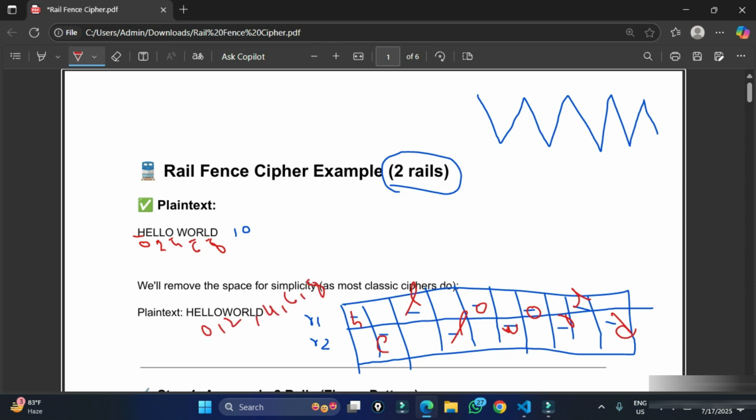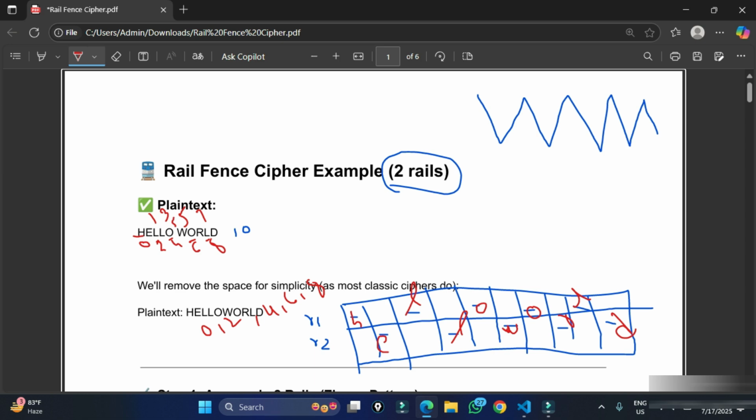So I can say in row number 1 I have all the characters at even positions. Now, E is at an odd position, that is 1, and then L is at odd position 3. Then again W is at 5th position, then R is at 7th position. Sorry, I made a mistake. E is at first position, then the next L is at 3rd position, then O is at 5th position.